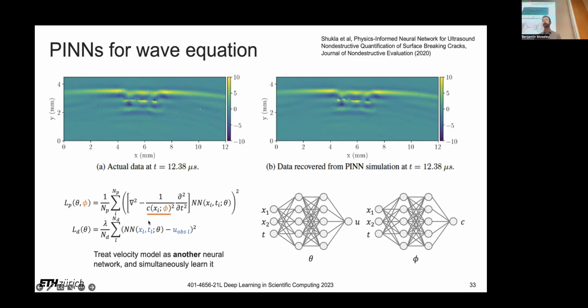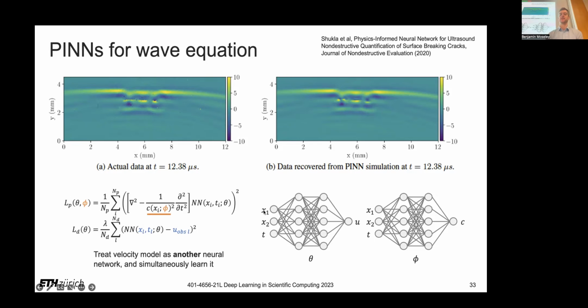And what's really cool is, well, actually, this is not a scalar parameter. This velocity parameter is actually a function of space. The velocity is going to potentially vary at every point in space. And so how do we learn that instead of just a single value? Well, the really cool trick is that we can also say that the velocity is just another neural network that's going to approximate the true velocity function itself. And so you actually set this problem up with two neural networks.